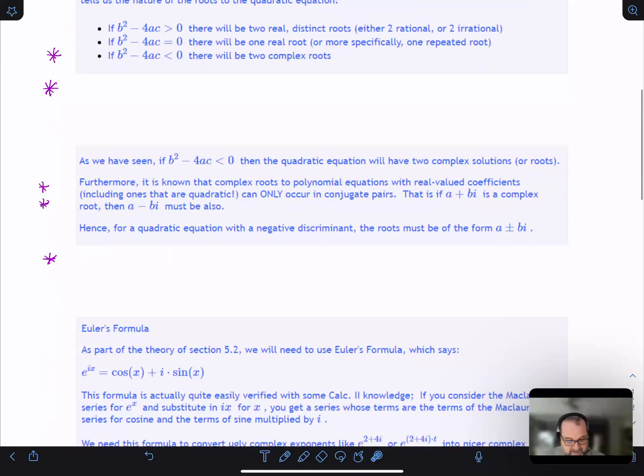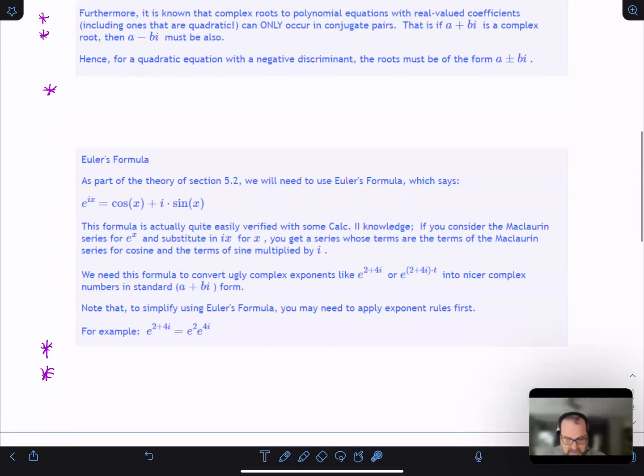And then last but not least, as part of the explanation in this next section, and part of the explanation that we have to wade through in order to look at the third case where we have complex roots, we will need something called Euler's formula to figure it out. Again, the bad news is the explanation is kind of complicated. The good news is what you actually have to do is fairly easy in order to solve these differential equations, but the explanation is a little tricky.